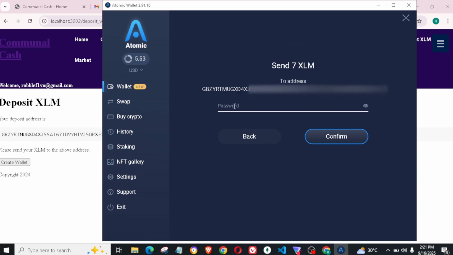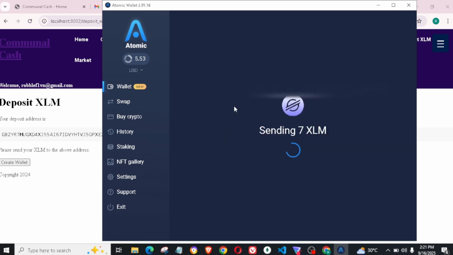Yeah, click send. So I should put my password. So let me put my password. When I put my password, I confirm it.